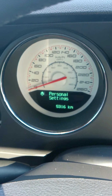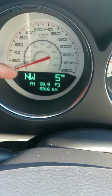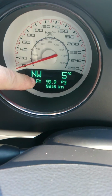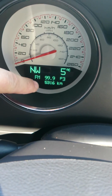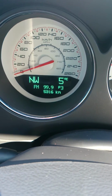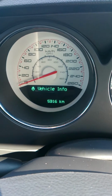Okay, so that's personal settings. Okay, so I'll leave it here set up like this for you now. This will be kind of like your most common setup. It has the compass, the FM radio station that you're on, and you're right, it does sound a bit fuzzy. We'll get that taken a look at. Your odometer, outside temperature, okay? Now you can cycle through the different options here by pressing on the page button, and that'll change different things.